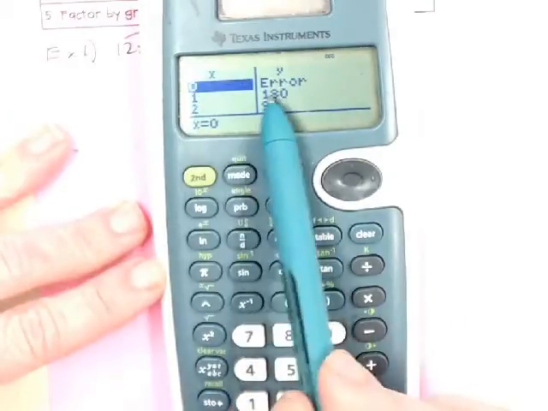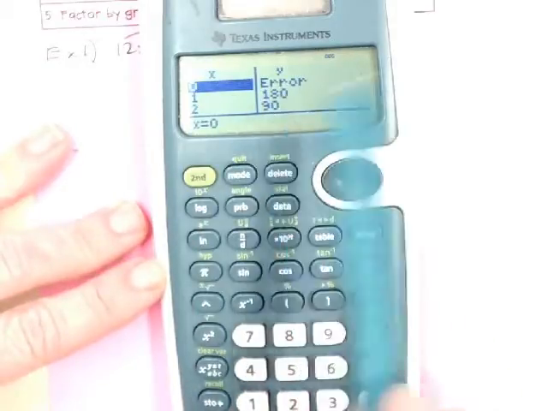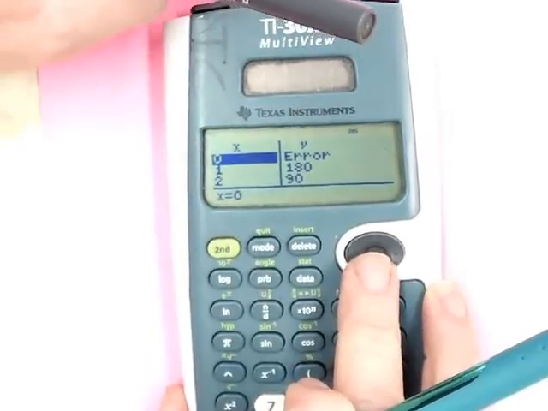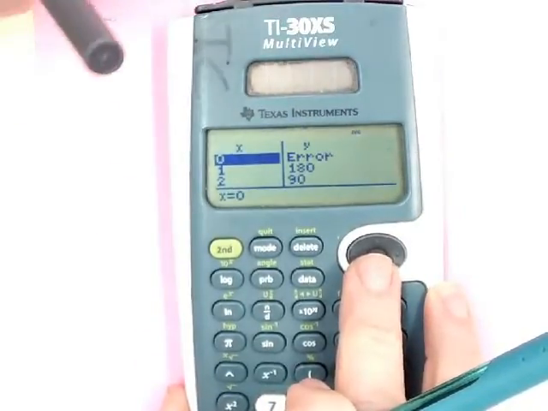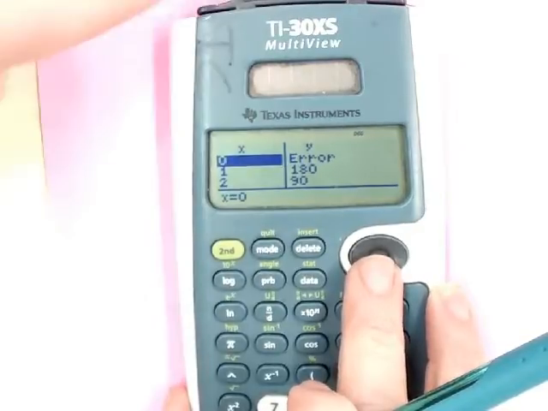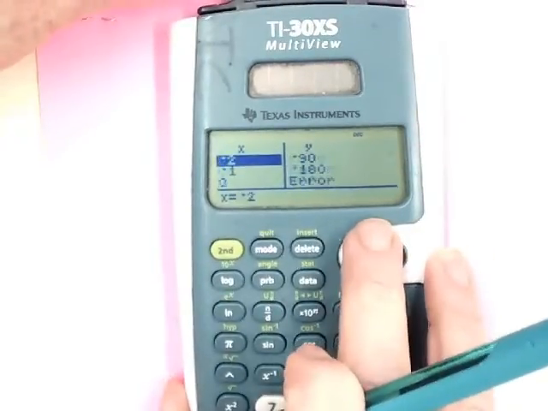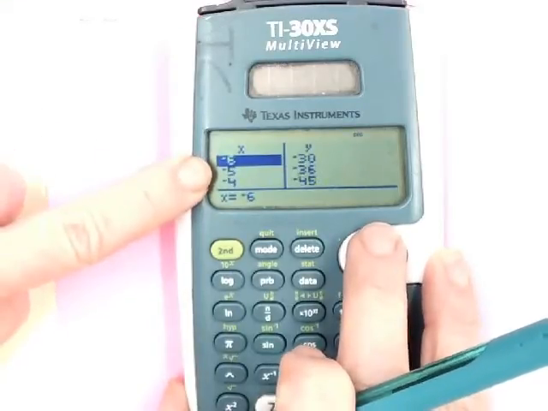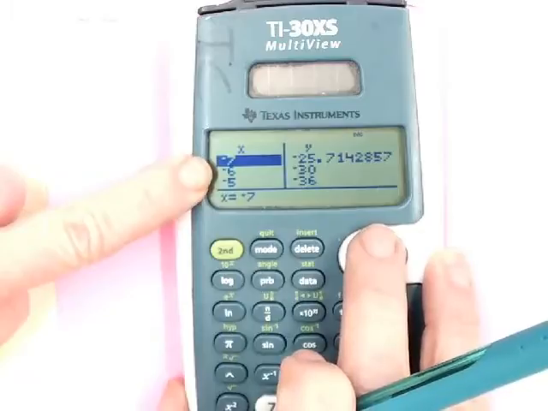And let's just go through, these are my factors of 180. 1 times 180 is 180. 2 times 90 is 180. These are the things that multiply to give me 180. Let's find the ones that add up to give me negative 29. Well, if my 180 is positive but my sum is negative, then I need 2 negative numbers. So I need 2 negative numbers that are going to add up to give me a negative 29.